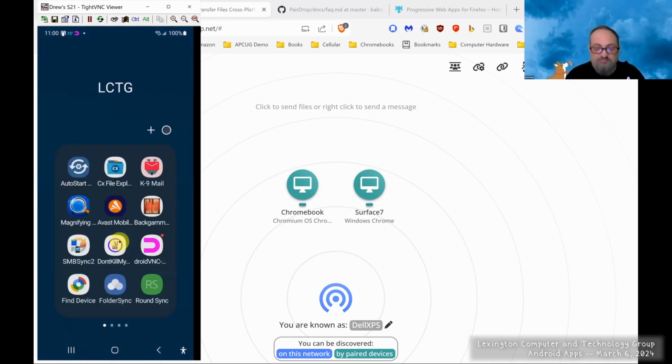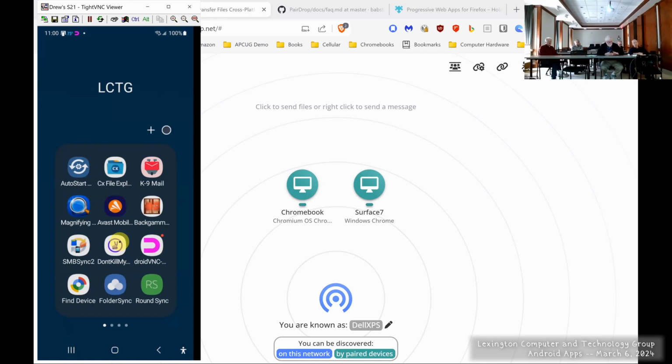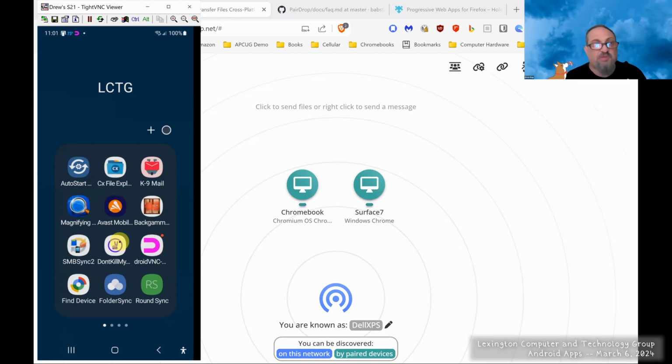Can you set that up to automatically do a sync both ways, so that no matter what changes, the other area will be updated? So that you're basically mirrored? You can do a bidirectional sync, yes, a two-way sync. Cool.